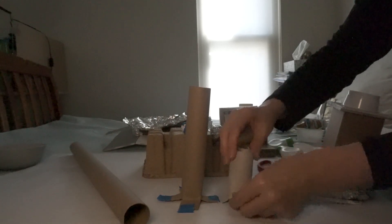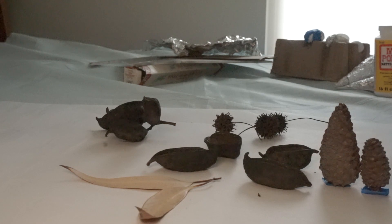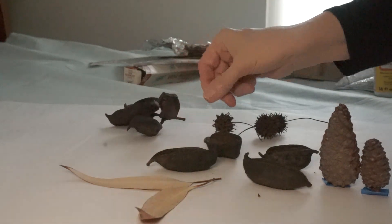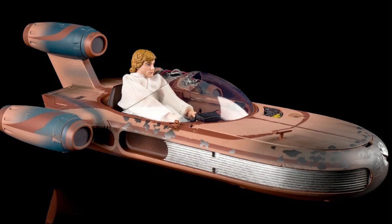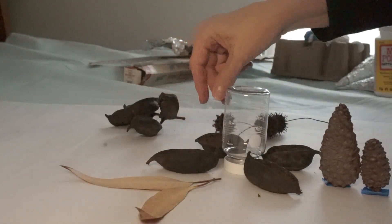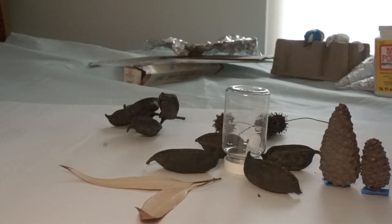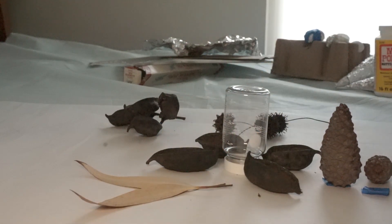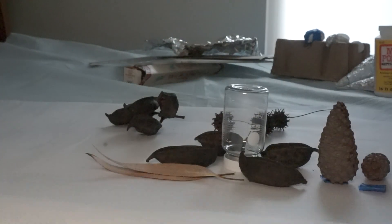You can see here with this one I taped it down. I even found some things in the front yard that I can use. Just be sure that whatever you find is clean and safe before you use it in your project. Ask an adult. These are seed pods and I think that they look a little bit like land speeders from Star Wars. I have this empty bottle and this will be my land speeder parking post. I also brought in a few rocks and sticks and I might use them. I've got some leaves here that kind of look like banners or flags. Now my base is from the back of a broken picture frame, but you can use a piece of cardboard or even paper that you draw on or paint to look like the ground. If you don't have anything like that, just leave it out. You don't need it. The table or the floor or a desk can be your ground when you play with the set that you've made.